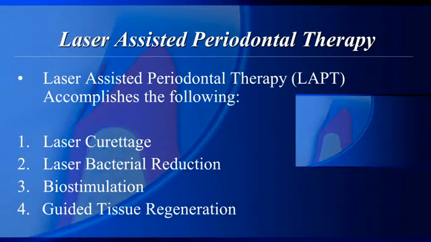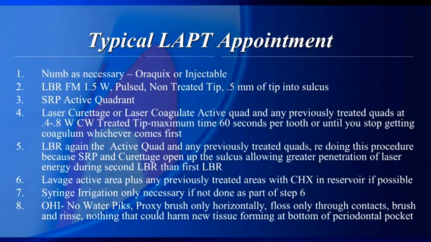The final thing that we accomplish with laser perio is called guided tissue regeneration, and again, that's referring to repeatedly de-epithelializing the lining of the pocket to keep the epithelium out long enough for connective tissue and bone to come up before the soft tissue epithelial downgrowth comes down and stops it. So that's what we mean by guided tissue regeneration.